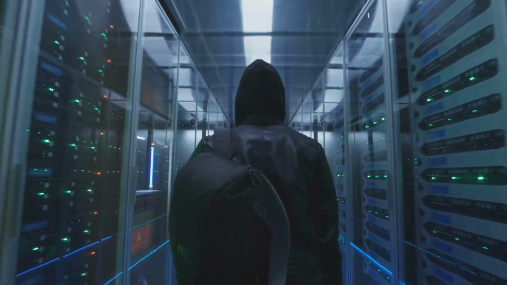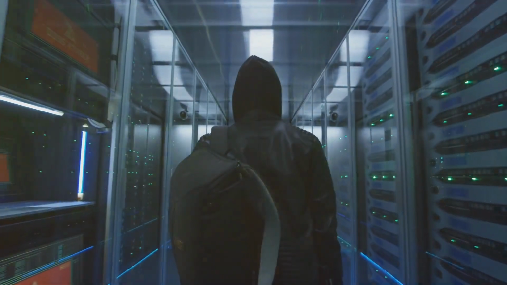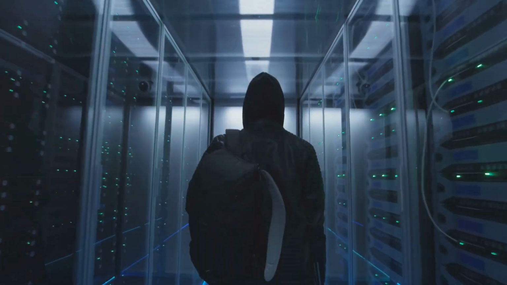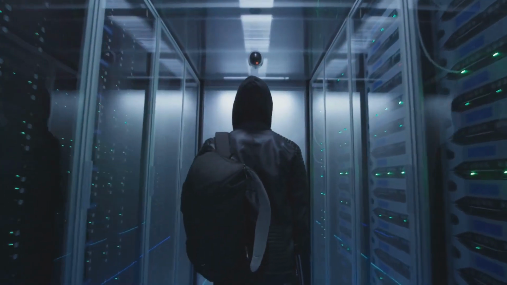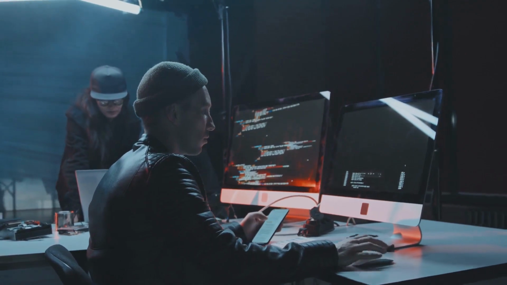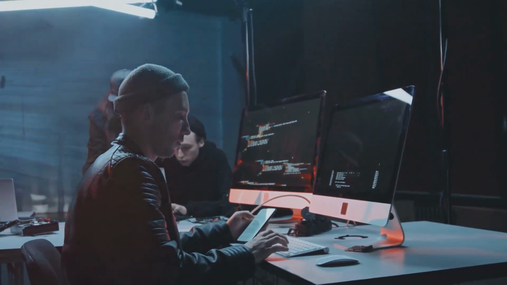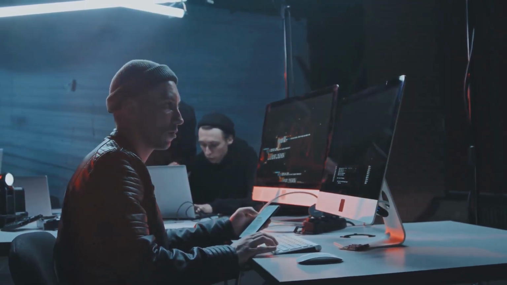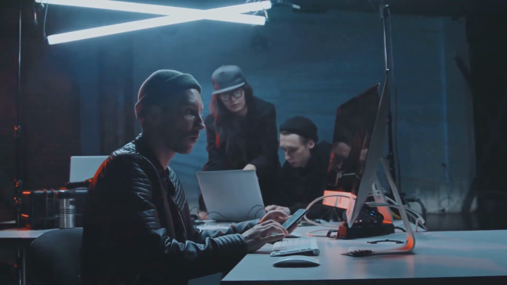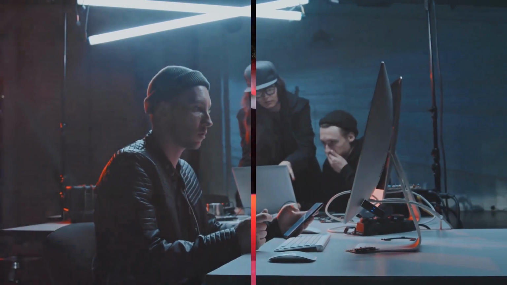And finally, we have insufficient logging and monitoring. This is akin to ignoring your security camera feed. If an incident occurs and you don't have adequate logs, you won't know what hit you until it's too late. For example, if a hacker is attempting multiple logins and your application doesn't alert you, they could potentially gain access without you knowing. Now that we've covered all 10 vulnerabilities, let's talk about how we can remediate them.